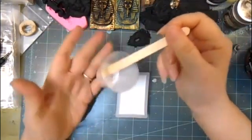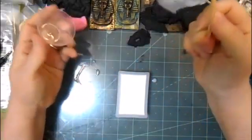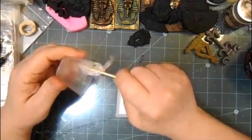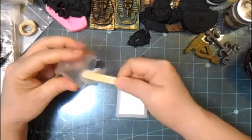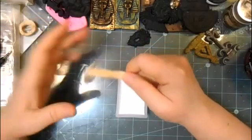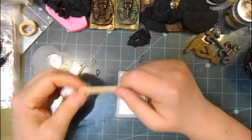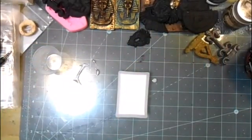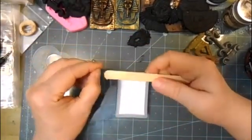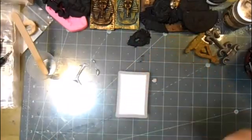Okay, I always leave my cup with the stick stuck inside of it, so you can pull the resin right out. And there it is. Then I'll just pull the leftover off the stick, throw it in my trash can, and then I can reuse the stick at least once more and possibly several more times.